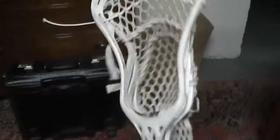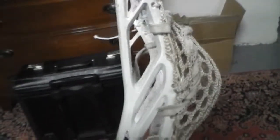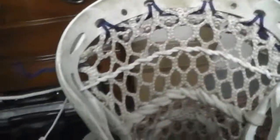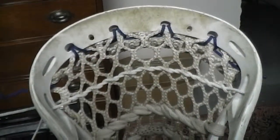NCAA rules — you can use it in high school, you can use it for any age group. The way this is strung, it's like a low U, which I like. I have to change up my stringing soon, because for my summer team we play by NCAA rules now, which means I have to have the college shooter rule — shooters camp below 4 inches or 3 inches. So I'm going to have to do something about this.